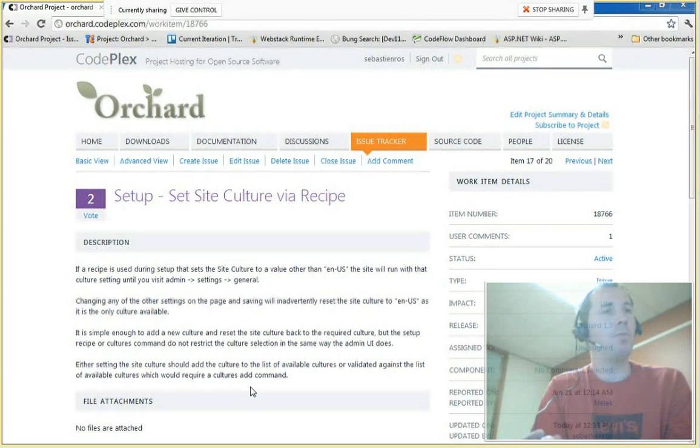So if you come from a 1.4 installation, this widget was not there, so it's not instantiated by default. So what you have to do is to create a new menu widget, select the main menu and put it in the navigation. This will be explained in the migration steps from 1.4. This is very simple. Just add a widget for the menu.